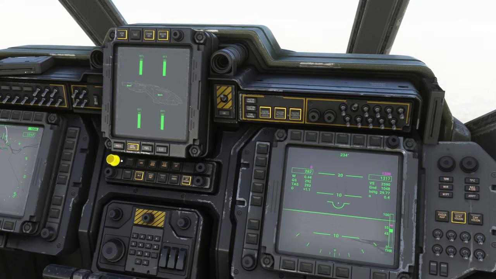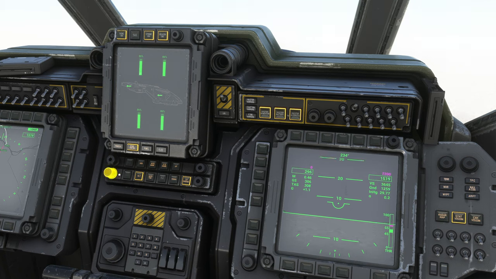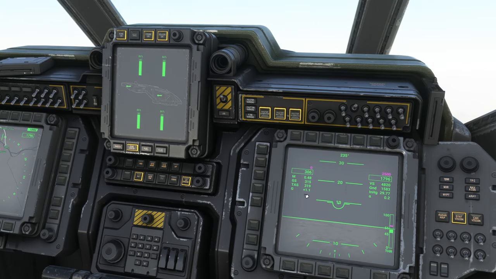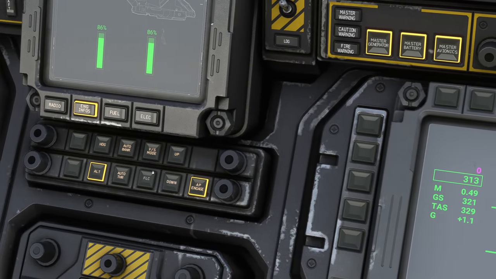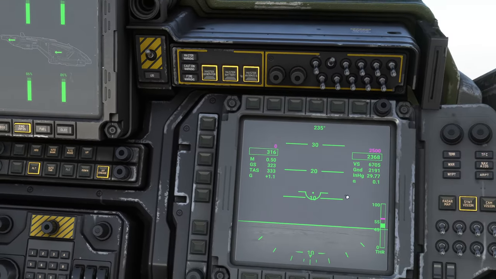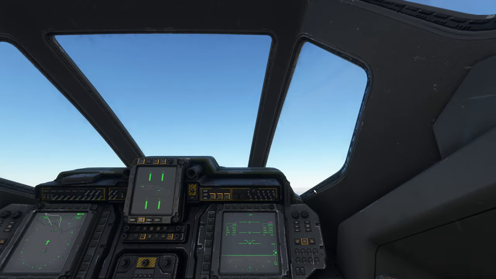Here, the top left one changes our heading. The bottom left one changes our selected altitude. So I just change it to 2500. I'll hit vertical speed mode and up. Oops. Oh, it's already locking on. All right, we're already at 2,500.